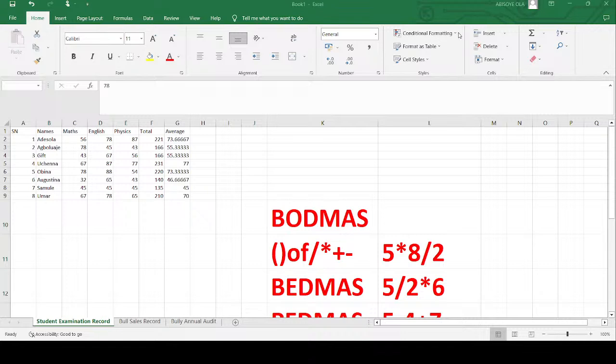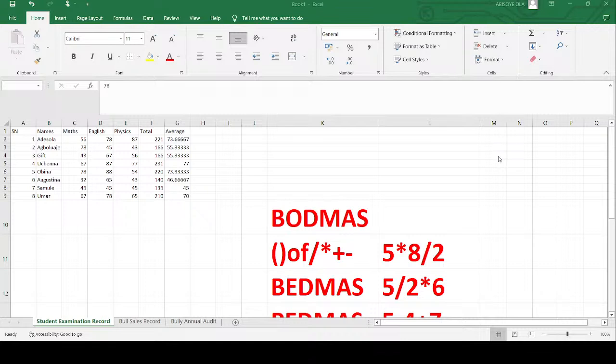But where you want to work is on income level. So if I block all the income level like this, or I even click on income level and go to conditional formatting, I like cell rules. Look at that. Cell rules. Look at all the rules.